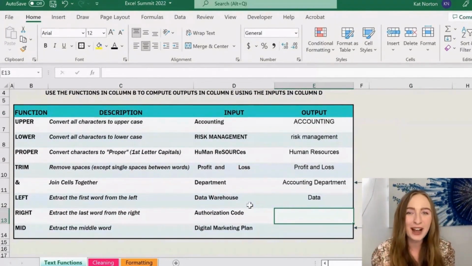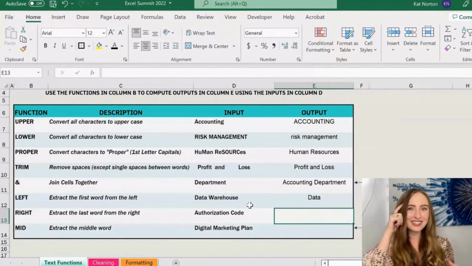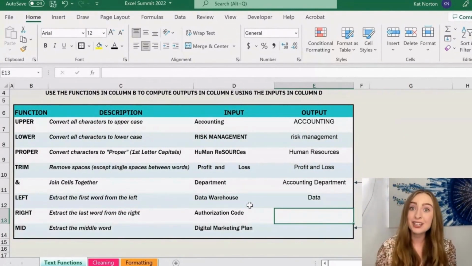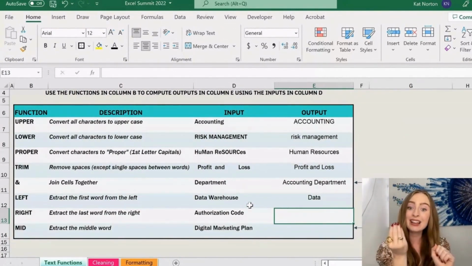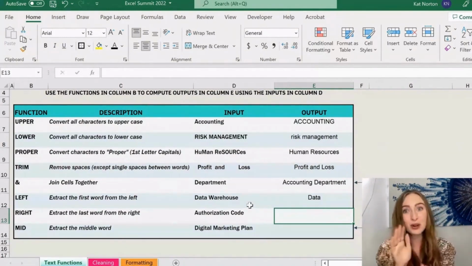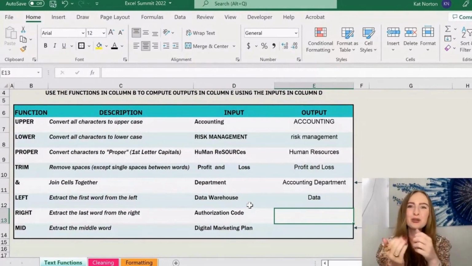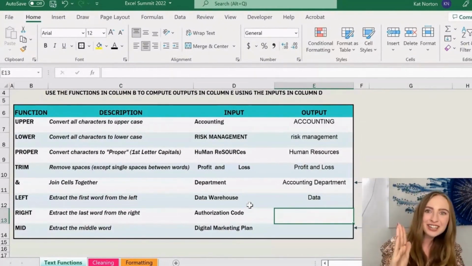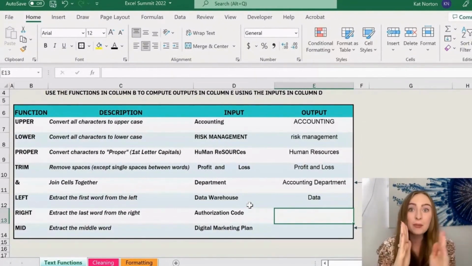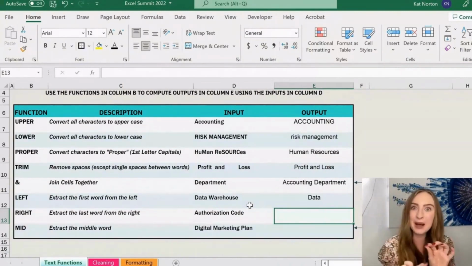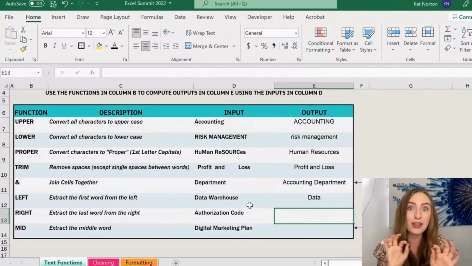Now, a little use case for this to keep in the back of your mind, you can also combine the LEFT function with a FIND function, if you're familiar with the FIND function or the SEARCH function, in order to search for a particular character to tell Excel how many characters long to pull. So if you're ever playing around with those, it's a fun one to combine the LEFT function with the FIND or the SEARCH function.